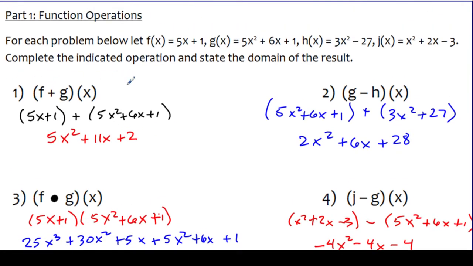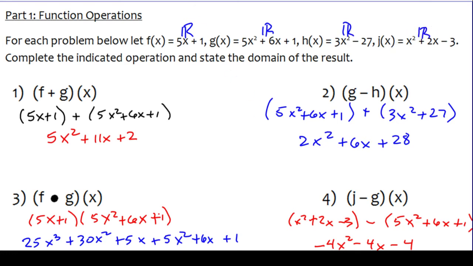So for linear functions like f, we're allowed to plug in anything we want for x. There is nothing that you're not allowed to multiply by 5. So in this case, we're going to say the domain was all real numbers. Okay, and the same thing happens actually for g, h, and j. For each of these original functions, I'm allowed to square whatever I want. I'm allowed to multiply 6 by whatever I want. I'm allowed to square whatever I want, right? So the same thing's happening in all of these. So in this case, all real numbers applies to every single one of these expressions.